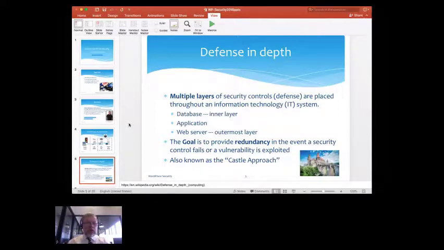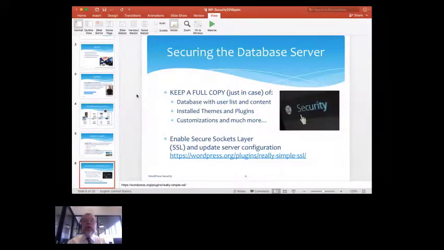All right. So moving on to another layer. Now, I want to start from the inside out, right? So we're going to talk about securing the database server. Number one, how do we secure it? In most installations, your database is in a separate subnet. It's not accessible from the outside, which is good. We don't want your database exposed. Some people make the mistake of saying, but I want to update my database from the outside, and they basically request that a firewall port be opened so they can access the database.